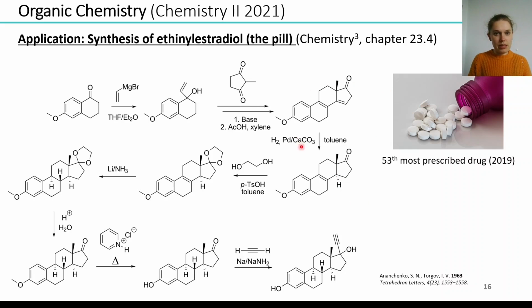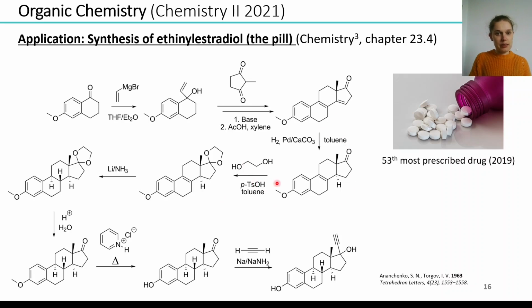If you have a look again at this molecule, we can see that here is a methyl group which sticks out of the molecule plane. So if you imagine that the hydrogen would approach from the top side of the molecule, then we have this methyl group which hinders the accessibility of the molecule. Hence, the hydrogen will always approach from below the molecule plane. So then we end up with this molecule here.